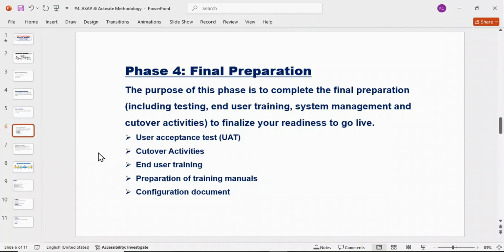See, in the previous phase, we have done UT and IT, after configurations, unit test and integration test. So hope you guys are able to understand the unit test and integration test, which is already explained in the previous session. Unit test means for an individual process, we have to do the configurations and perform the testing. Integration test means we are having dependencies on other modules, and I quoted the example of the P2P process where we are having integrations with MM.